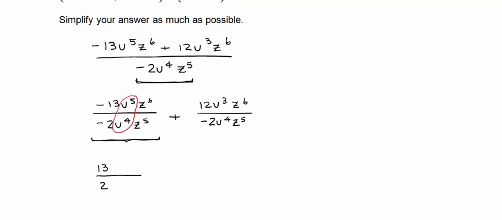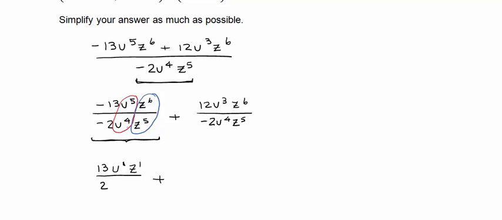And what I like to do is, if all my exponents are positive, I look to see where the largest exponent is. So wherever the largest exponent is for my u is where the variable is going to stay. And so I notice that 5 is bigger than 4, right? So I know my u is going to stay up top. And then all I do is I just do a subtraction. 5 minus 4 gives me u to the 1. Okay. Same thing for my z. So the next part is I have a z, right? Z to the sixth and z to the fifth. So I know that my z is going to have to stay on top because 6 is bigger than 5. And I do the subtraction. I have a z to the 1.